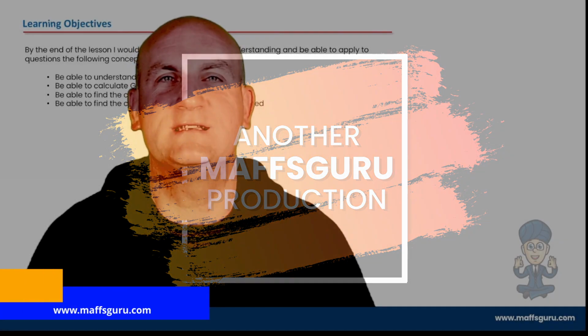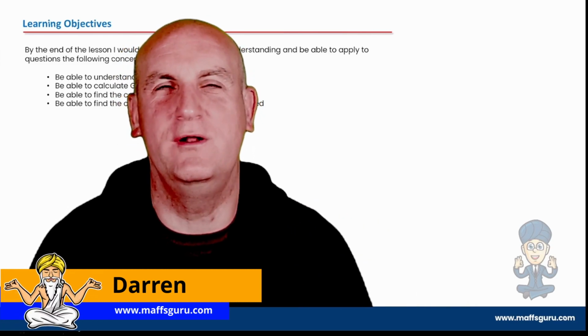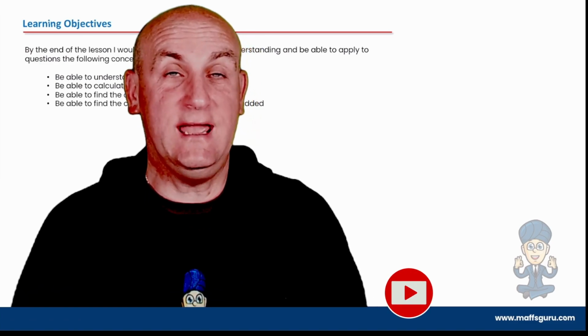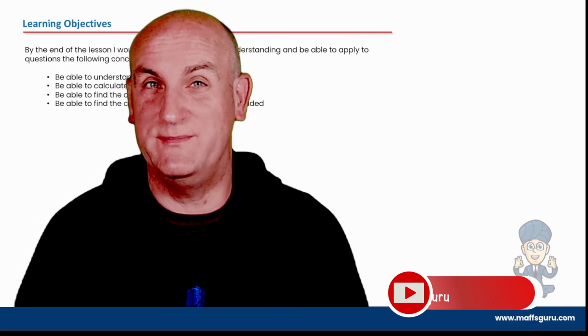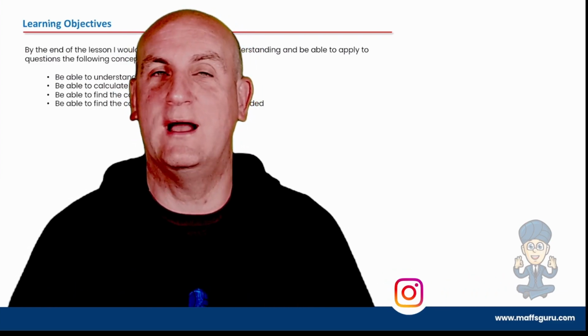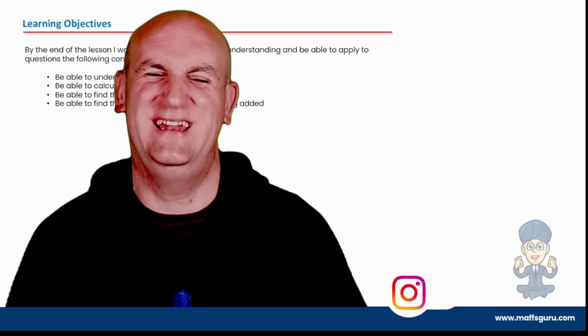Hello guys and welcome to my video on goods and services tax, GST, which I'm fairly sure all of you already know about. But can you calculate it? Can you add it on? And more importantly, if I told you a price of something had GST on it, could you work out what the price was before GST? It's actually not as simple as it sounds. I mean, it is once I teach you.